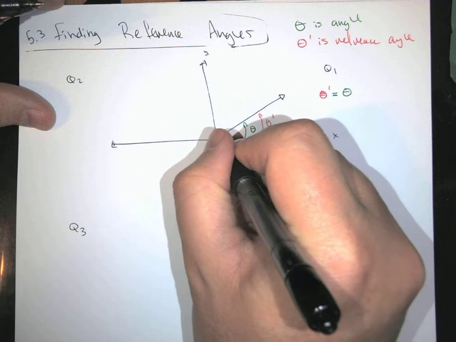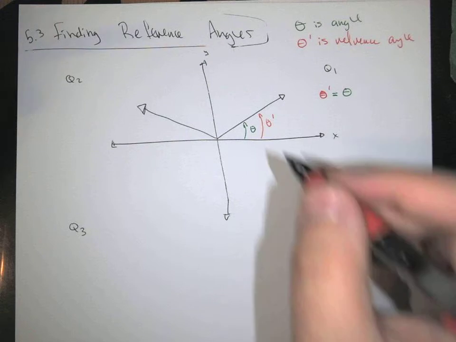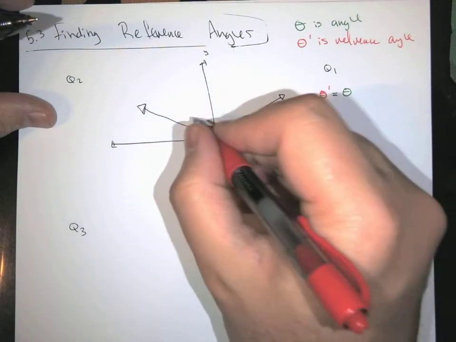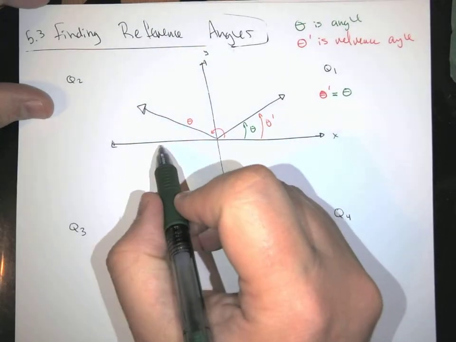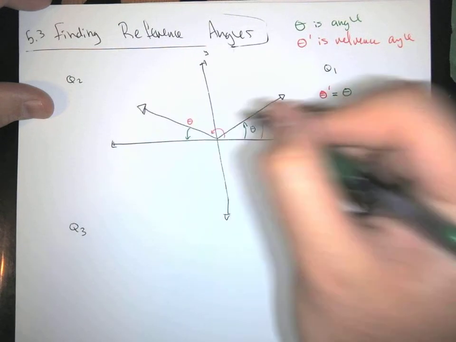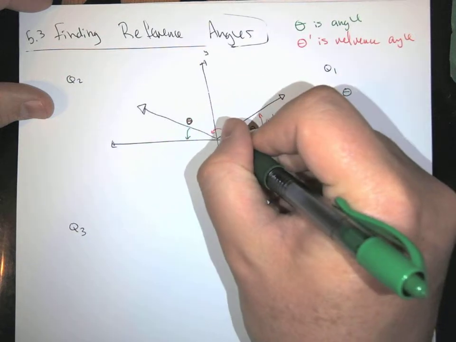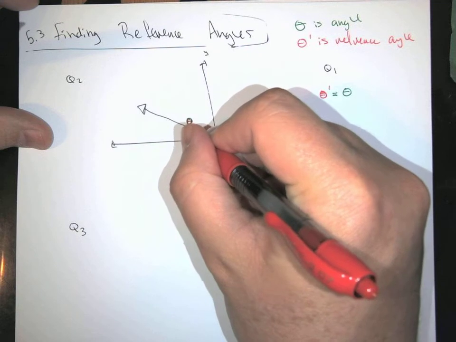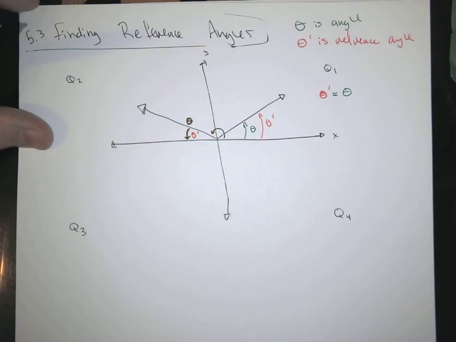So what about quadrant 2? Okay, so let's think of the perspective here. So in quadrant 2, what's going on? Theta is this outside angle. The reference angle, where we're actually drawing our triangle, the triangle comes down here. Oh, I did my coloring backwards. Oh no, that's not so helpful. Let me see if I can fix this. Sure, that looks great. So theta prime, the reference angle, is that inner angle, the one that's less than 90.